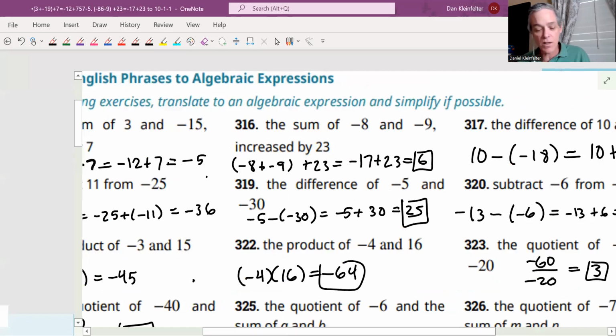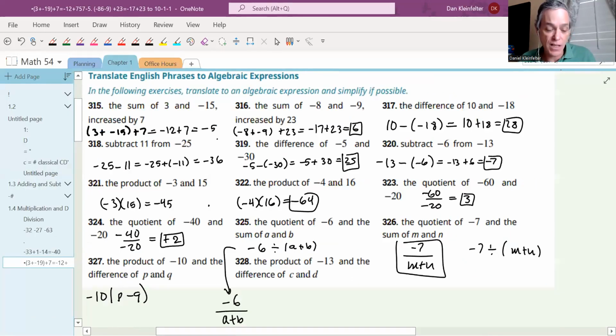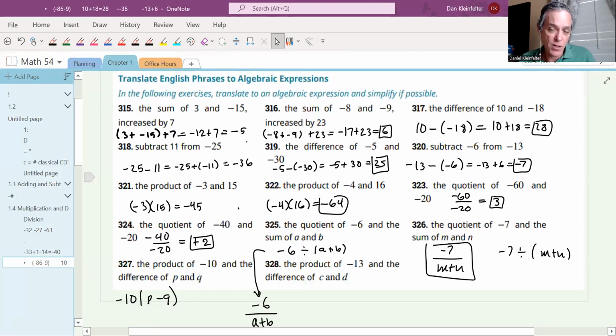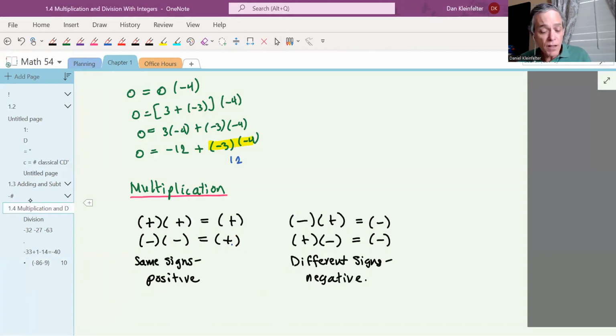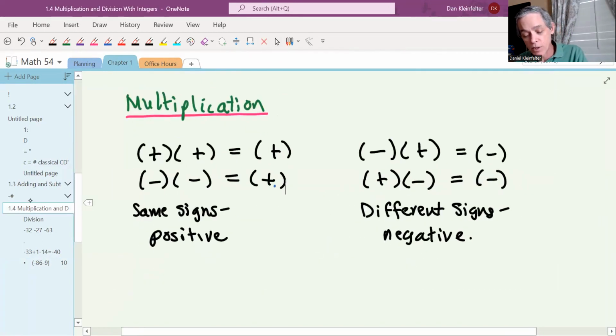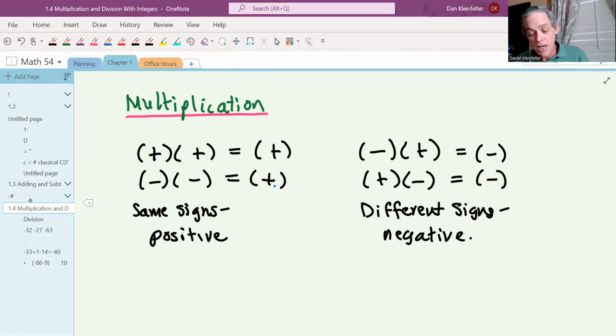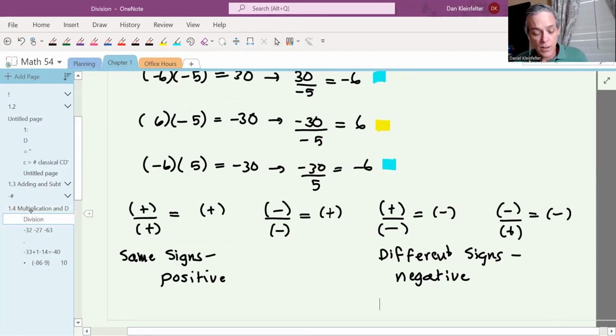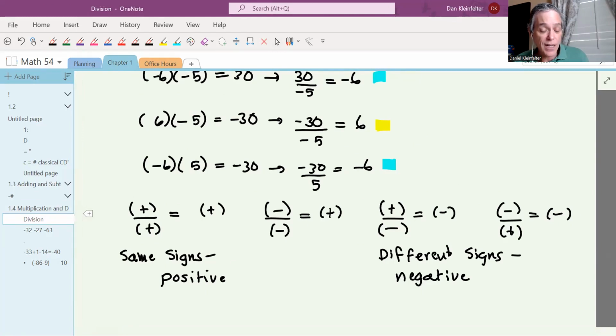This turned out to be a mixture of multiplication and division with negatives, and then also a little review and expansion on addition and subtraction with negatives. Remember, to summarize, that for multiplication, if you're multiplying together 2 negative numbers, you get a positive answer, or 2 positive numbers, you also get a positive answer. If you're multiplying and the 2 factors have different signs, you're going to get a negative answer. For division, the results are similar. If you divide 2 numbers that are the same sign, both positive or both negative, you're going to get a positive answer. If you're dividing 2 numbers that have different signs, you're going to get a negative answer.